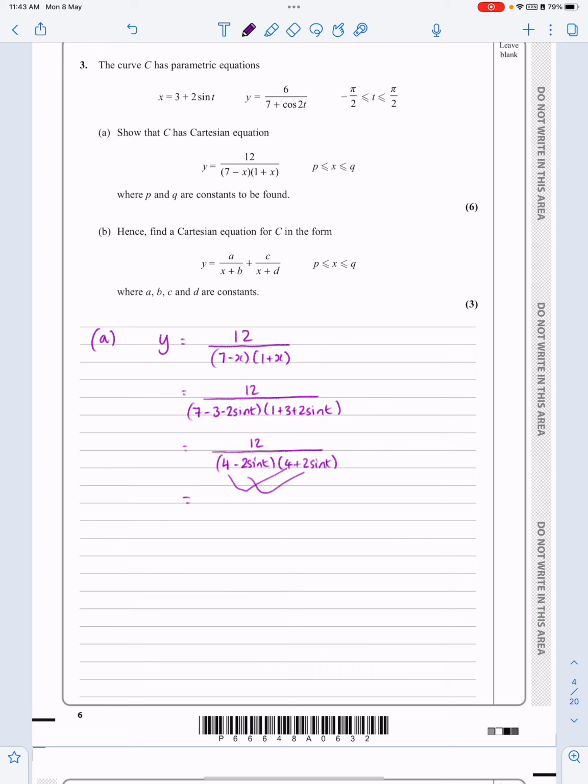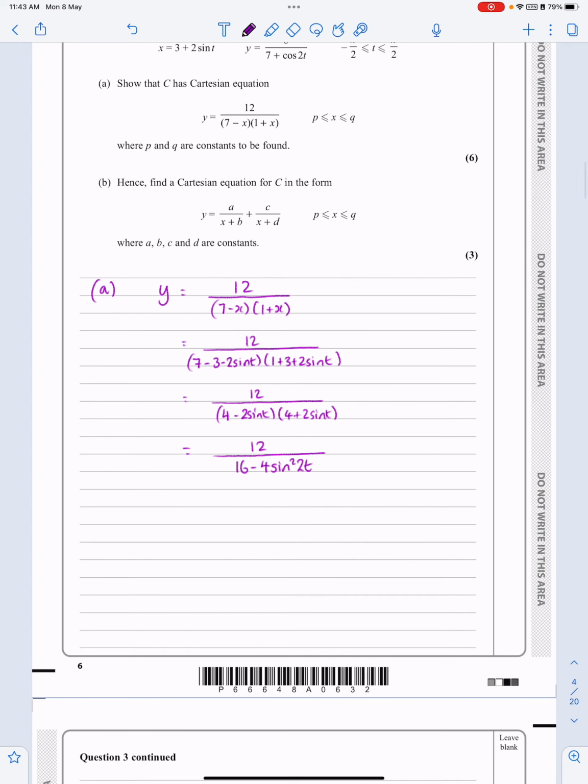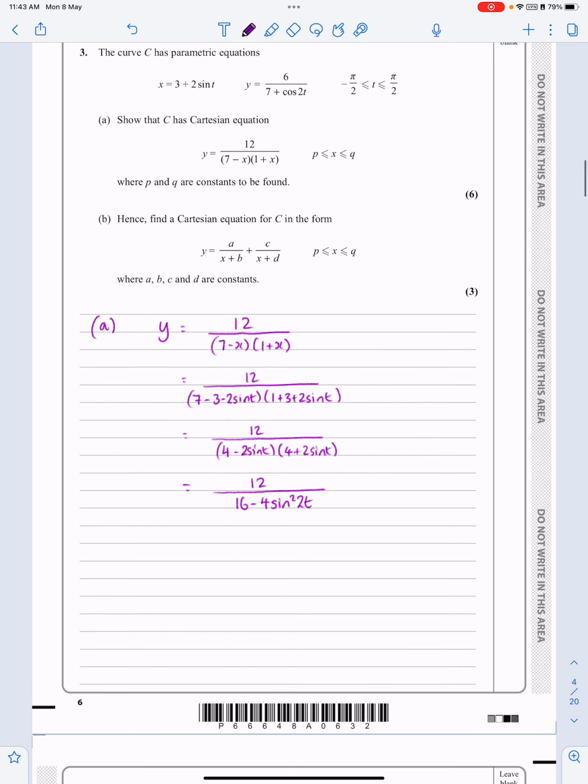Okay, so you can multiply it all out taking ages, but I'm recognizing this. P4, you should be able to do things like this, that's a squared minus b squared. So straight away, I'm going to say that's 16 minus 4 sine squared t. If you want to multiply it all out and cancel out, you'll have minus 8 sine t plus 8 sine t. By all means, go ahead and do that. I've got no problem with you doing that. But, yeah.